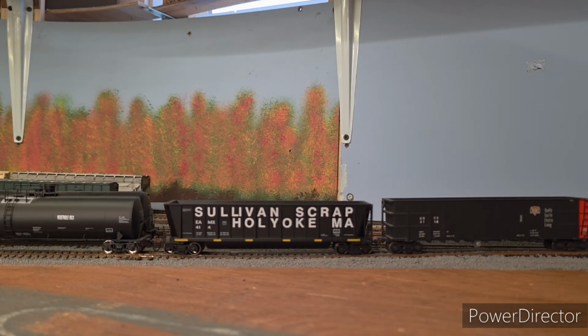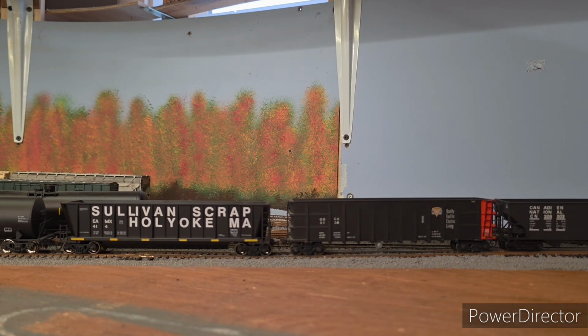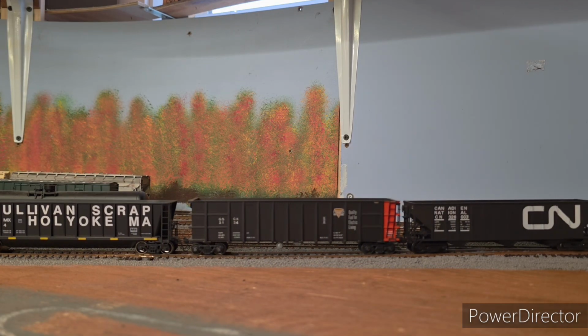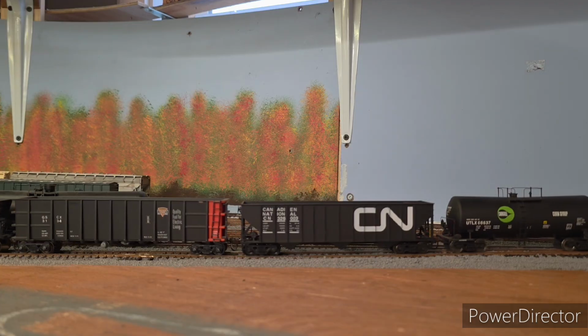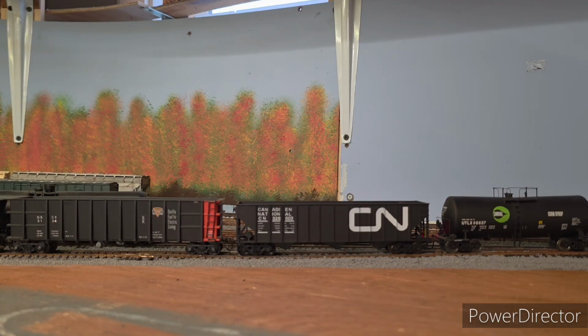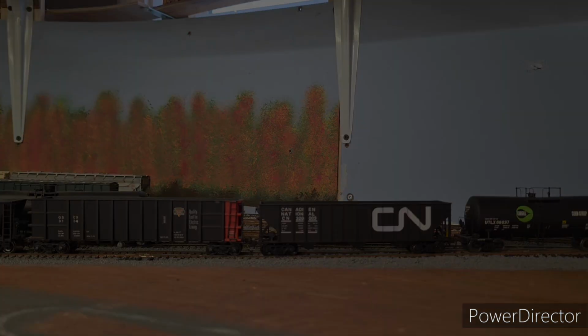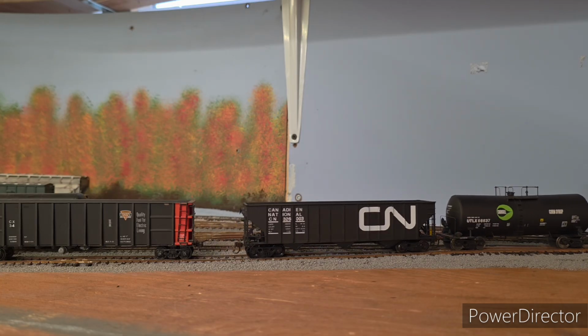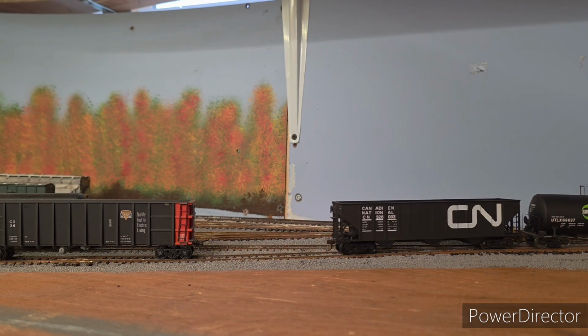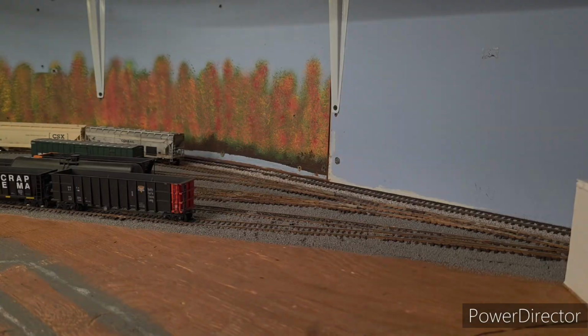Got some double head signal masts to put up. I am going Darth Vader look on my signals. I do have a Type G double head signal that I'm going to put up temporarily until I get some more Darth Vaders, but you'll see all that in my next update. I'm going to try and work on the layout a couple hours today at least, and get some work done.